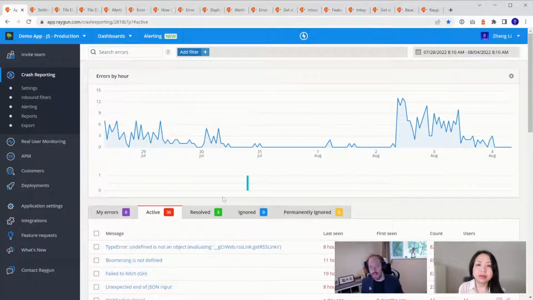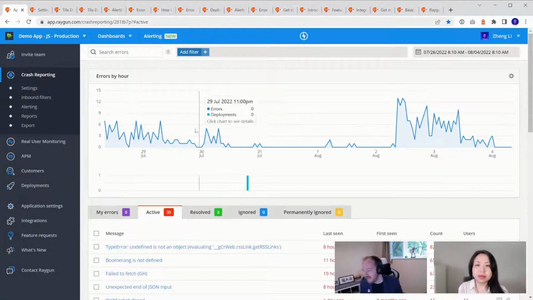There are times where you might want to filter things out. An example that is not well known is the extensions that run in your browser. They actually run within the JavaScript context of the website. So when you open a web page, if an error occurs in a browser extension, it'll actually appear as though it was an error in the page. So things like that we can work with you and also help folks in filtering out that sort of noise.